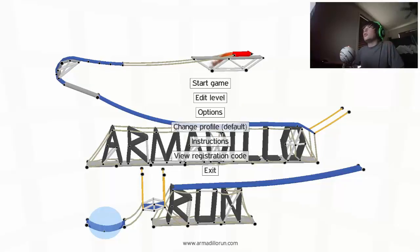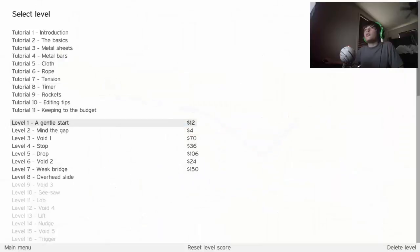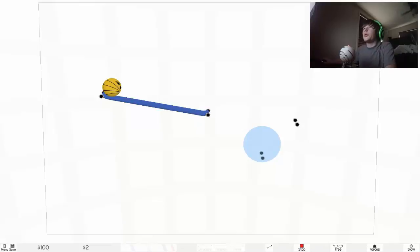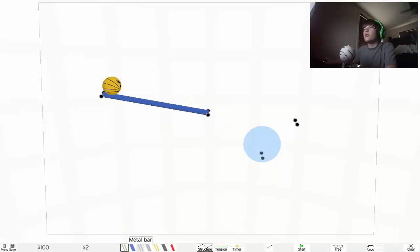So I've done a couple of levels, as you can see. I've gone to level 8. We won't do the tutorial because I'll tell you all about this. Okay, no, we will do the tutorial because I'm really bad at this. Anyway, you have this ball, and if we hit space, it just does physics.